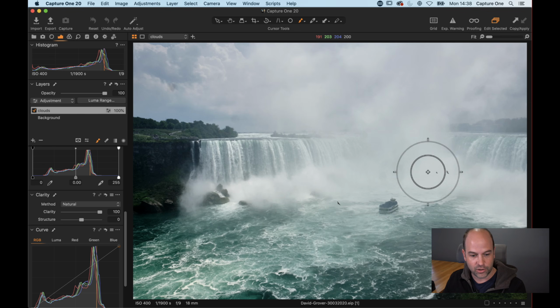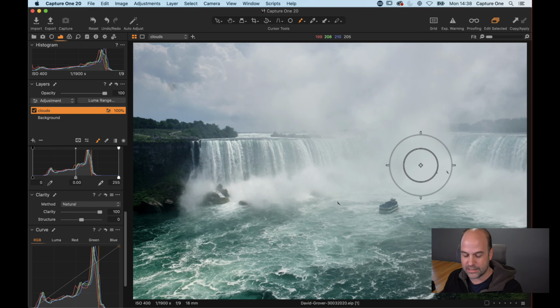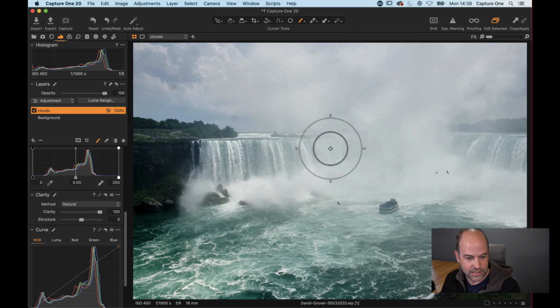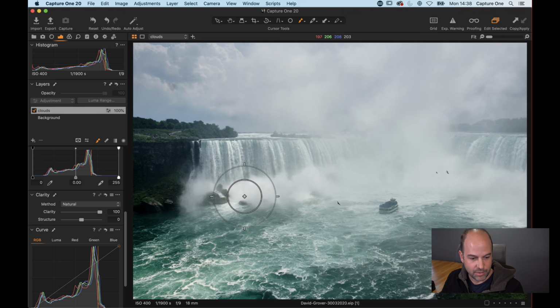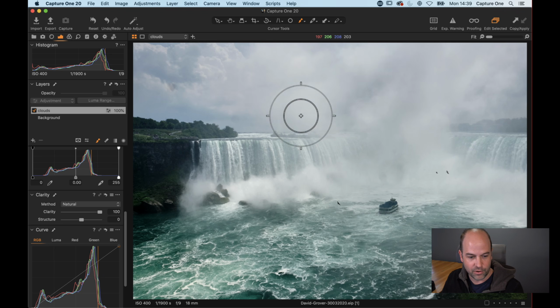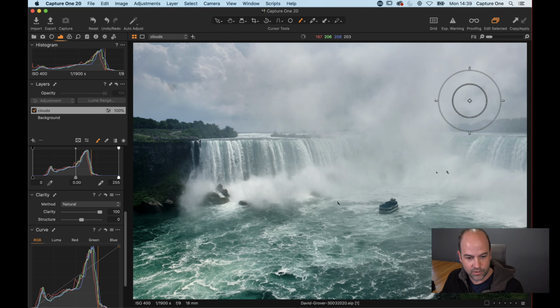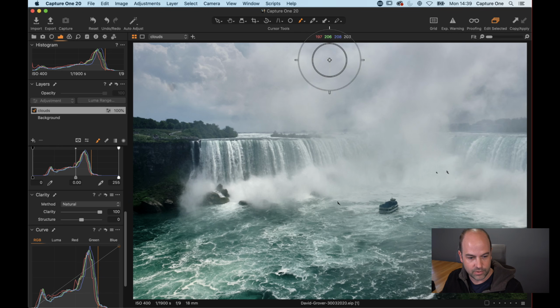Now I've got the mask turned off, so you can't see the red coming in, because then we can gradually see it change. Now let's turn this layer off and on. So it's quite slight at the moment. So if we press M, it's actually too little. So I'm going to turn the flow up, so it's just a little bit more responsive. There we go. So that was too low a flow really for that adjustment. Now this might be a bit too much, but so far so good, like so. So that's just bringing back a bit of detail into those areas.